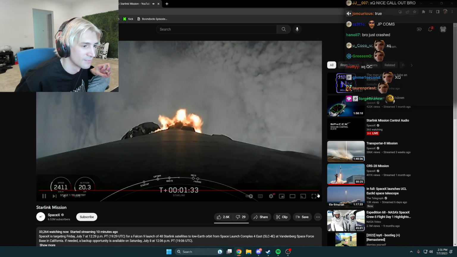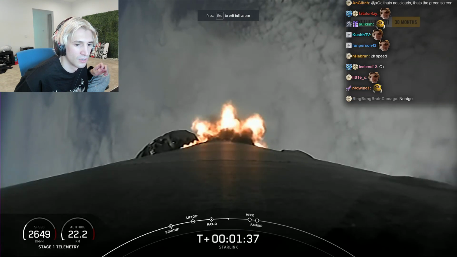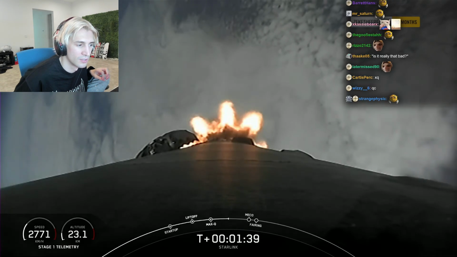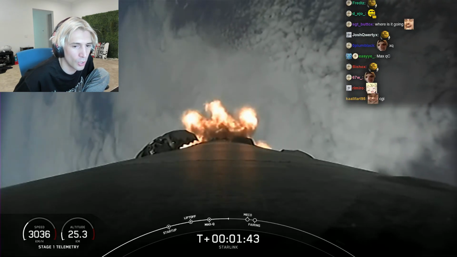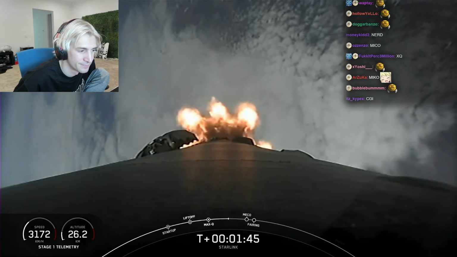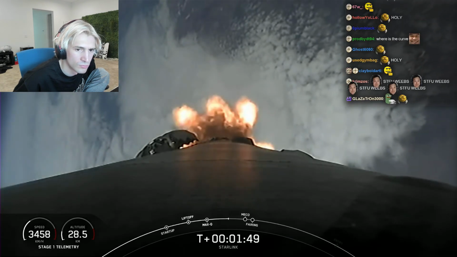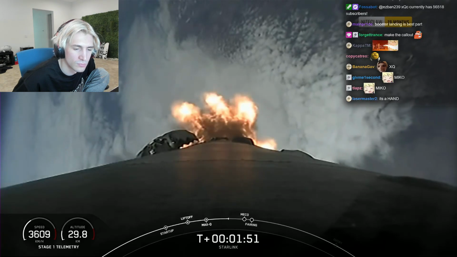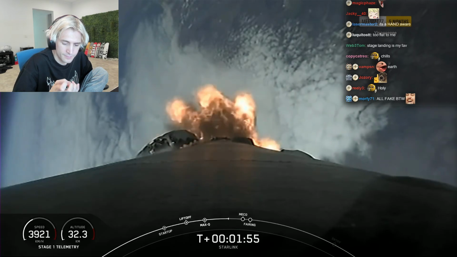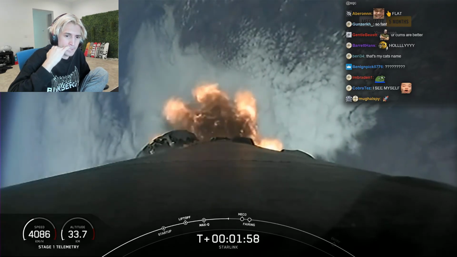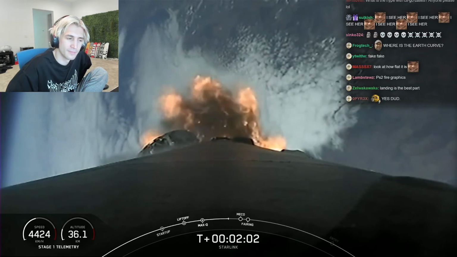Now we are just about 1 minute away from a series of events: main engine cutoff, stage separation, second engine start 1, and then lastly fairing separation. MECO, or main engine cutoff, is where the first stage shuts down. That's followed by stage separation when the first and second stages separate. SES1, or second engine start 1, is where the engine ignites on the second stage. And lastly, fairing separation is when the two fairing halves separate and fall away from the second stage. So let's keep an eye out for those events, which will happen in quick succession.